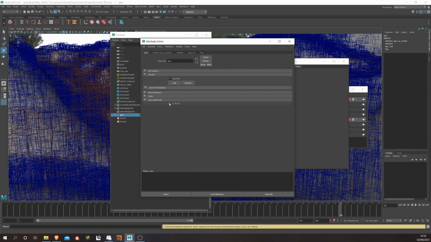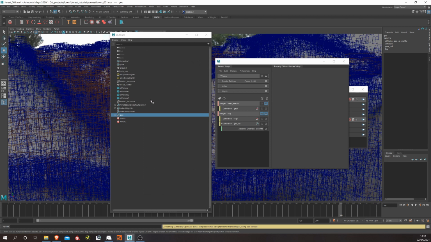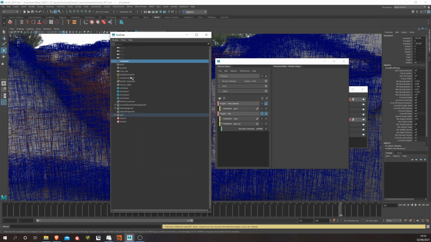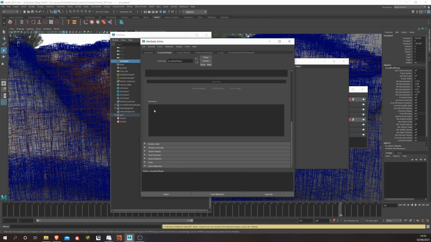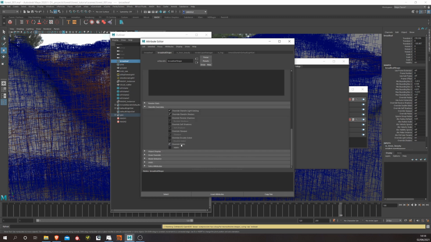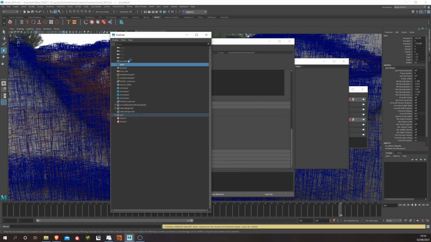Now all the geometry we've added will be a matte. But one thing you must do for this to work with Arnold stand-ins is go to one of them, so the broadleaf for example. It will not work as a matte until you go to stand-in overrides and turn on override matte. So make sure you do that with each of the trees, or as many trees as you've done. They have to have that turned on.